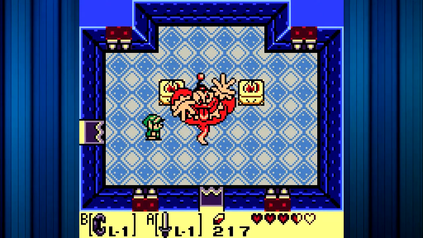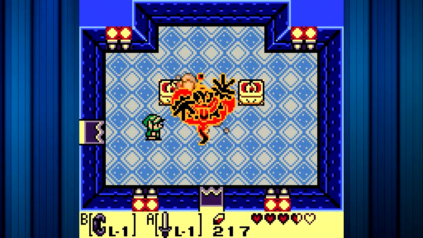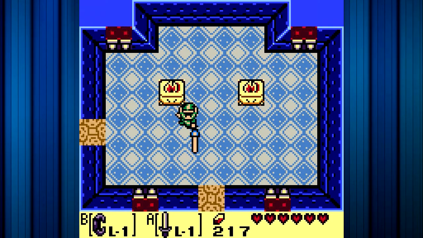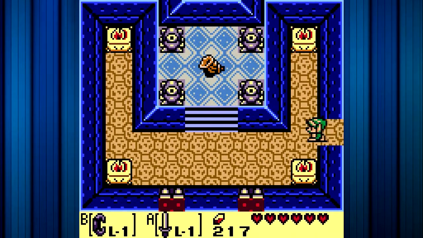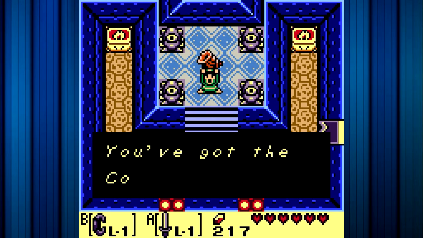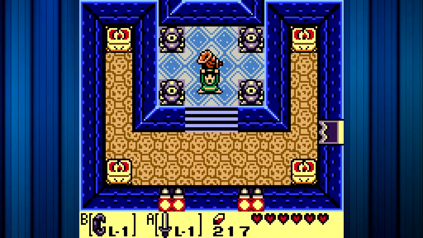Yep, there we go. And with that, the genie that was hopping mad has been defeated, and we have obtained a new heart container. With that, we can just go in and collect the next instrument of the Siren. I can't really tell what that is. You've got the conch horn. All right, we got a horn. Brilliant.